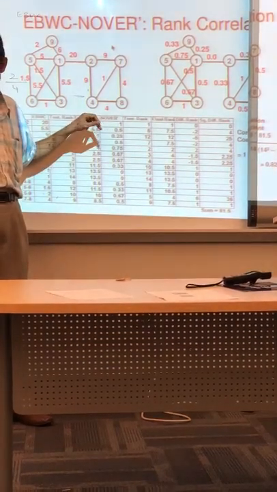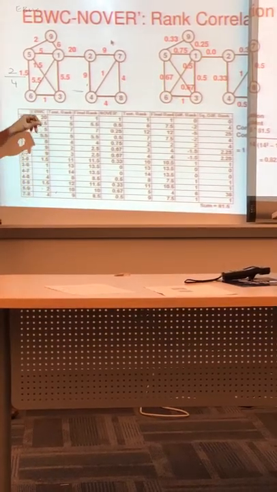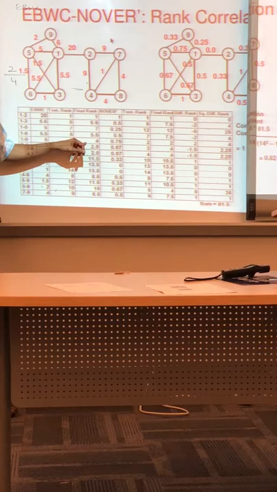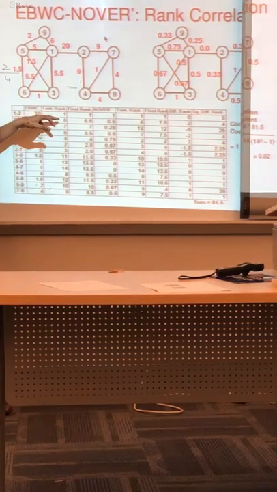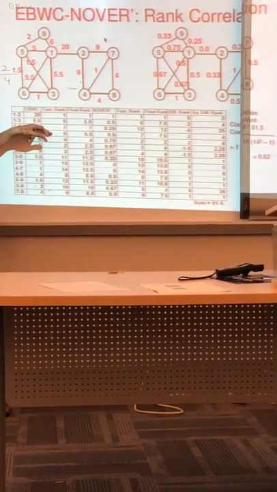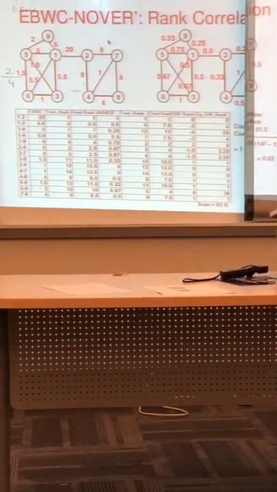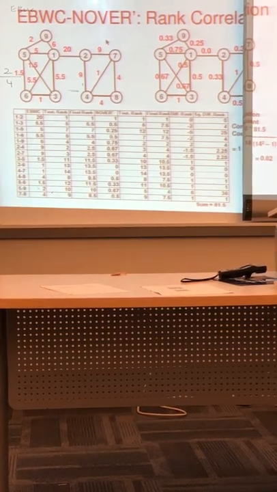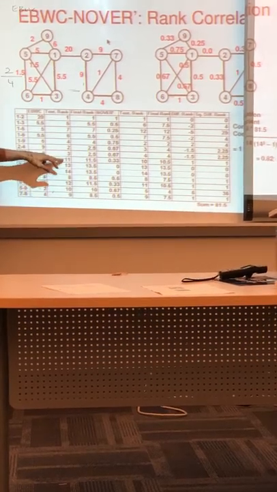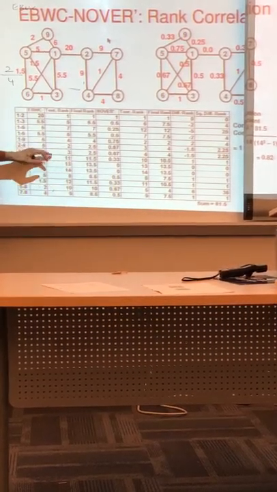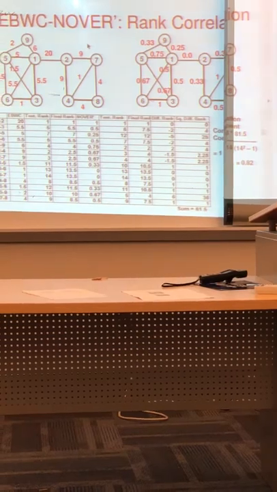Sir, for 5.5, you did 5.5, 5.5 only, right? Which 5.5 are you talking about, the edge betweenness or the final rank? The edge betweenness has two edges with 5.5, and the tentative ranks are 5 and 6. So the final rank of those two edges is also the average of 5 and 6, which is 5.5, 5.5. So you have to consider it like that. Another case, for example, 1.5. There are two edges with 1.5. Their tentative ranks are 11 and 12, so the final rank is the average of 11 and 12, so 11.5, 11.5.